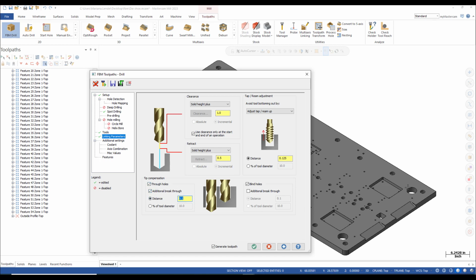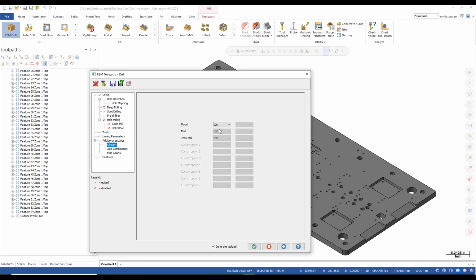I'm just changing this to 50 thou. I also need to make sure that I have a tip adjustment. As you could see, the distance is already set up to 0.125. In the coolant, you can see the flood is already selected, but you can choose any other options that you want to.